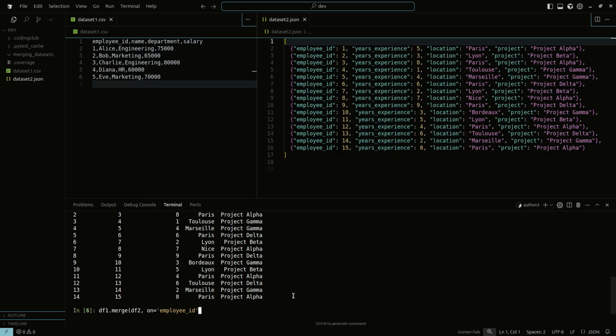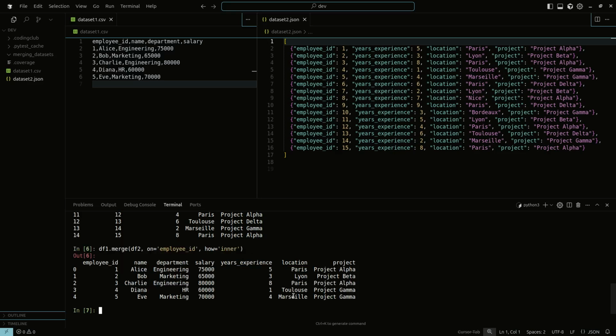And by default, we have the how argument set to inner. We can specify it. It's the same. And here we go. We have 5 rows as expected. We take only the rows matching in both datasets. So you have 1, 2, 3, 4, 5.